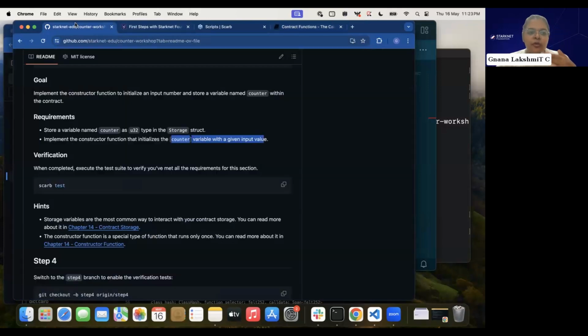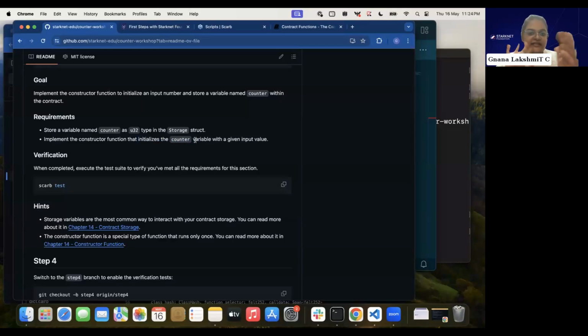But now is where I'm hoping that your recall value kind of comes into picture, that you already saw how a constructor would look like. It's a function, right? And remember that if you are writing a value, which is what it is asking you to do, that is, initialize the counter, you need to have a ref self as the first parameter. And then you will give an input value that you need to write. And you have to remember that it has to have a constructor annotation.